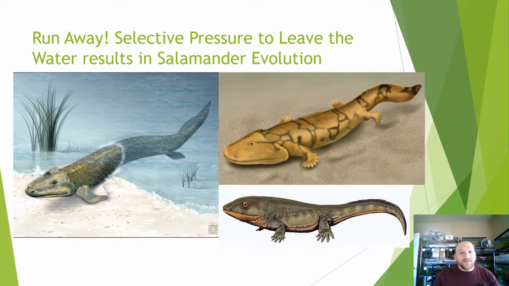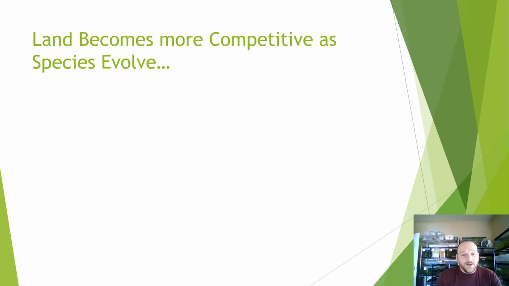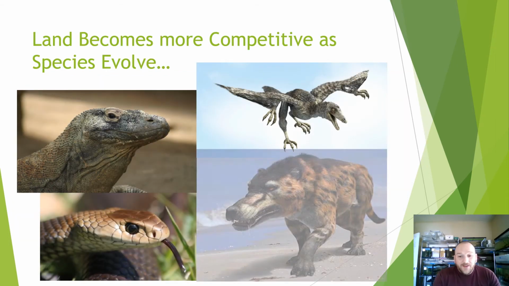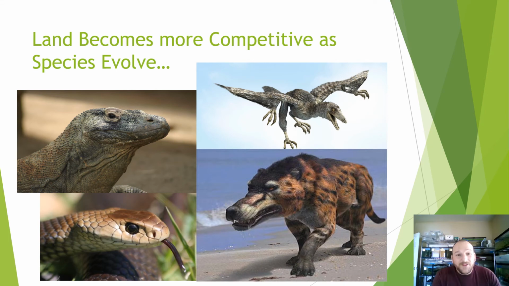But the reality is land has changed over the last 300 million years. Land no longer has this perfect haven from competition. Now there are other critters there. Lizards have evolved. There are fancy looking birds and the ancestors of birds. There are snakes. Now there are mammals. All of these problems on land start to arise, and it becomes less advantageous to be on land, especially if you're still a salamander, which is an awful lot like a fish with legs. You're not as well adapted to a land environment as some of these other critters. So there's a lot of selective pressure to be in water if you can get in water.